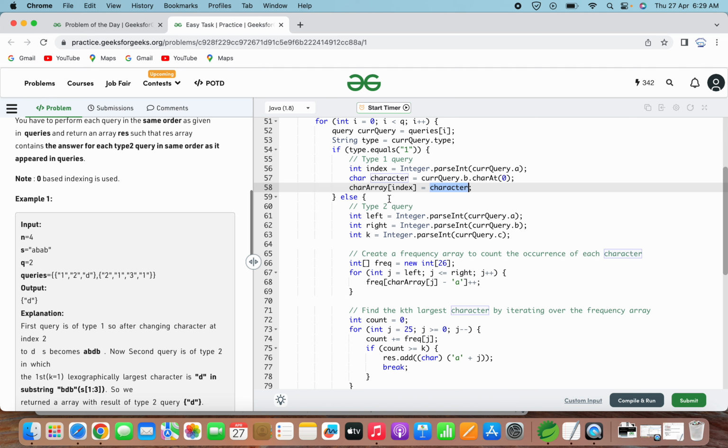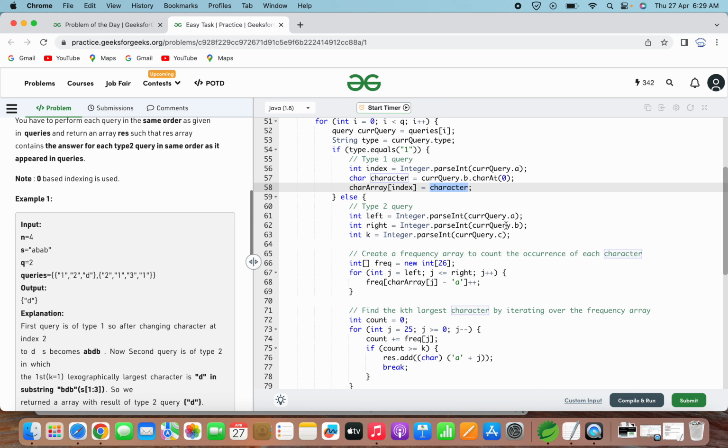To do this, it first extracts the characters from the character array using the left and right indices specified in the query object. It then creates a frequency array to count the occurrence of each character in the substring. This is done by iterating over the substring and incrementing the frequency of the corresponding character.